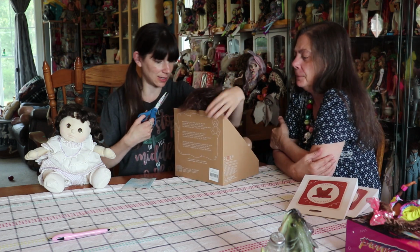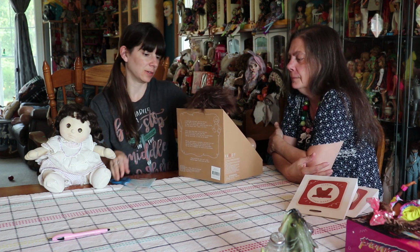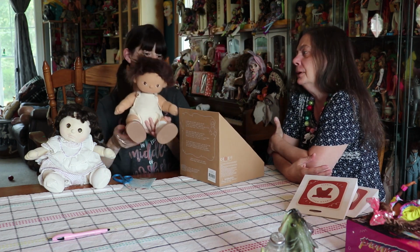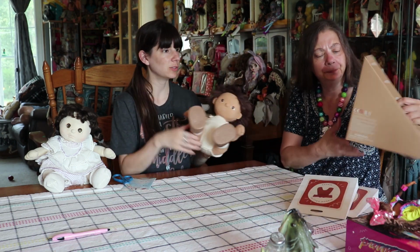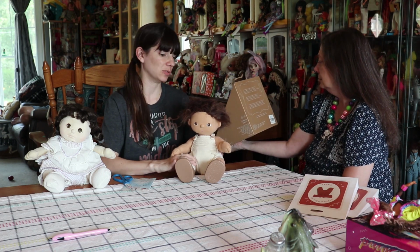Let me get his other side here. So I cut literally two strings and he pops right out. I do love that. There's no waste. Very little waste. And you could always use this box. There's instructions on how to make it into a high chair on their website, but you need more pieces. You can't just use the box.